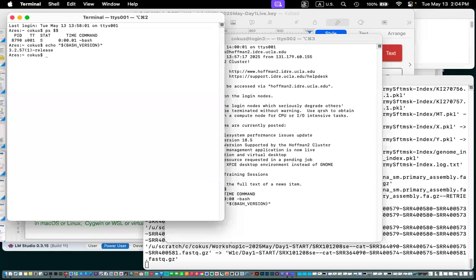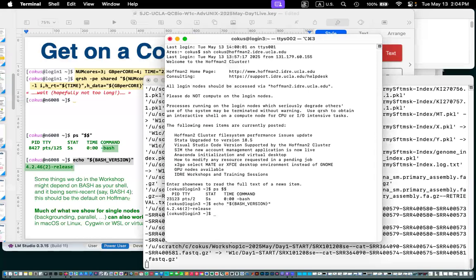I think if you're into Mac OS, I recommend Homebrew. On this machine, I think in Homebrew, I've got a more recent bash. In Homebrew, the bash I have is a... oh, I didn't get the syntax right there. There we go. That's actually a 5 series on the Homebrew bash. But I think Hoffman should default to bash 4, and that's basically the level I'll assume in the workshop.